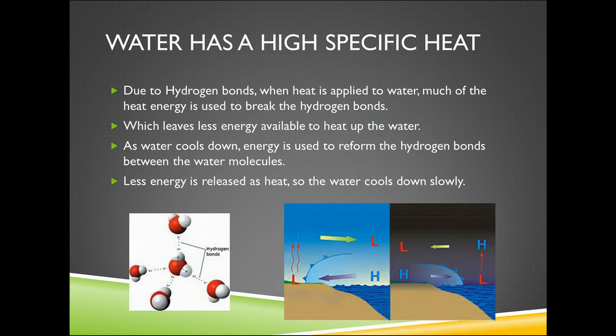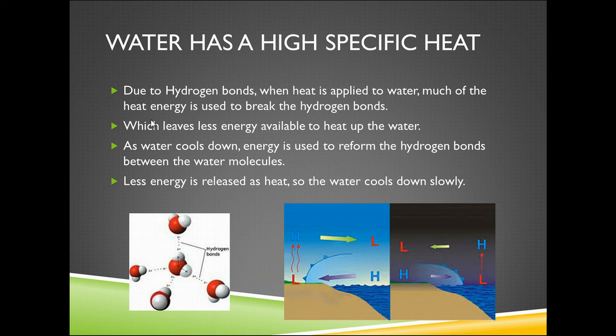The last property of water that we're going to look at is the fact that water has a high specific heat. And this, of course, is due to the hydrogen bond. So everything is linked to the special ability of the hydrogen bonds and the polar covalent bonds. But due to the hydrogen bonds, when heat is applied to water, much of the heat energy is used to break up the hydrogen bonds, which leaves a lot less energy available to heat up the water. So that's why it takes such a long time to boil water.